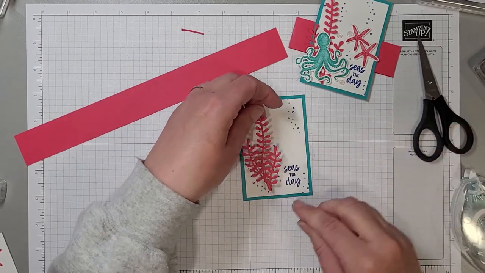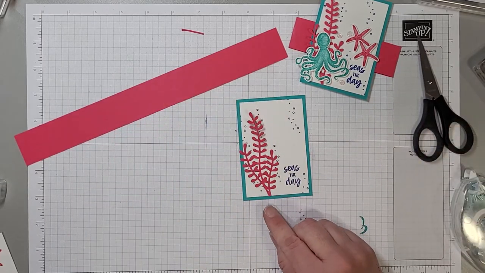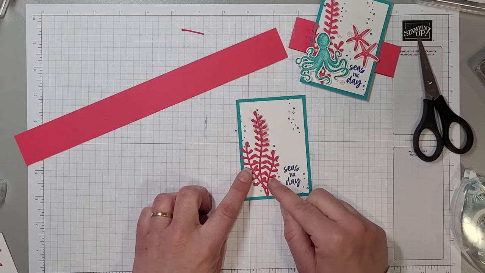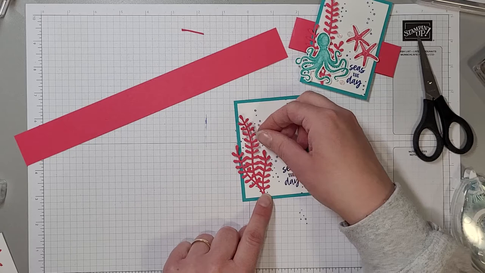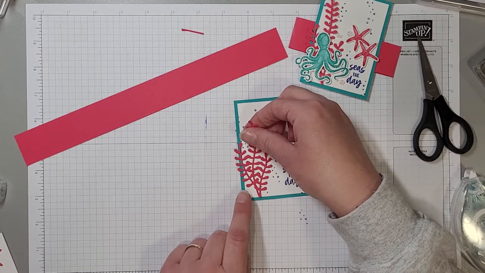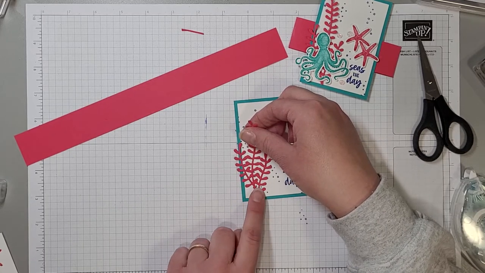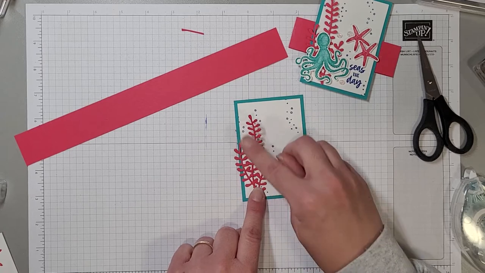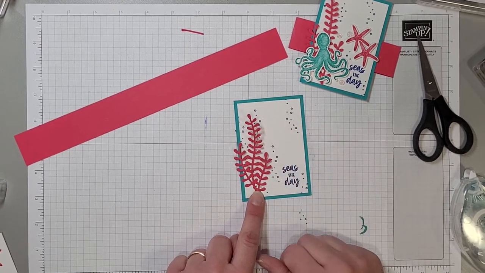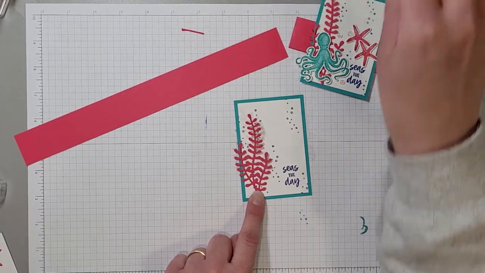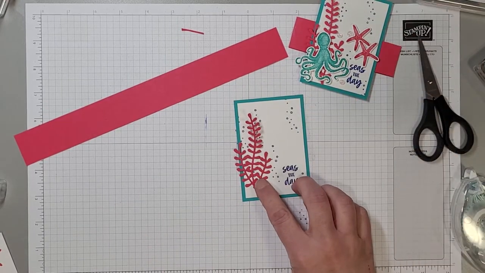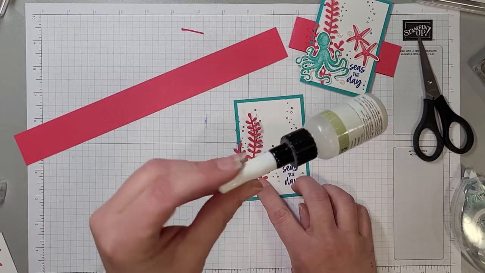And then I want to position this so that where I just cut off is going to line up with the basic white at the bottom here. And for just a little bit of fun I'm going to have this foliage sitting off the edge just a little bit. So that's where I want it to go.